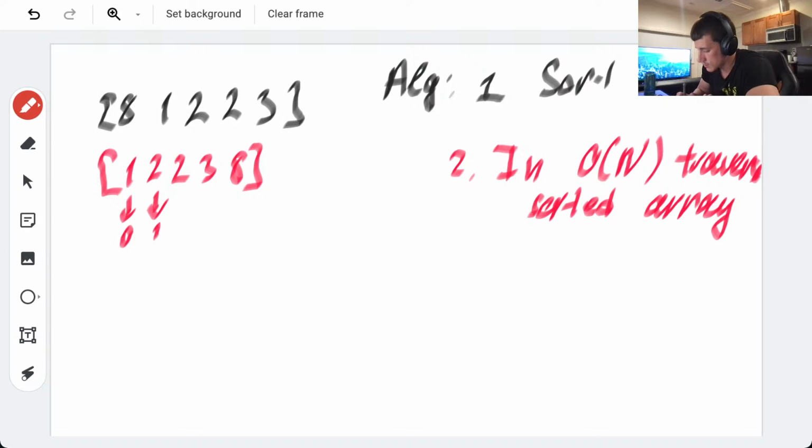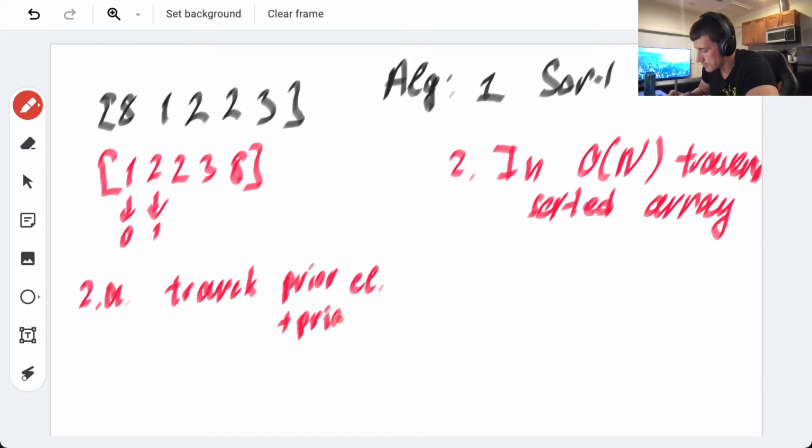Why? So here is where part two comes in. We track the prior element plus the prior position.